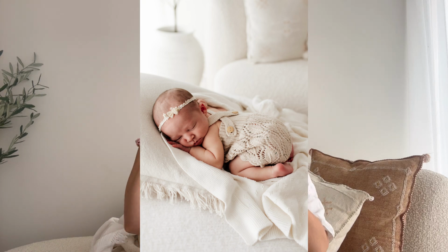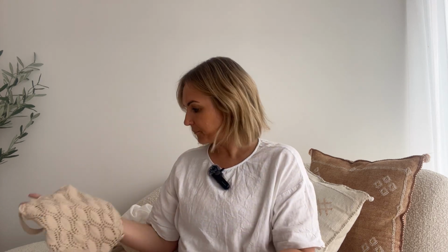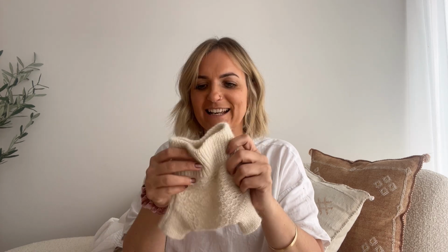So this is one of my favorite little rompers, and I get a lot of mine from Hank Knitwear. I really believe in her business. I love what she does. This is all handmade stuff, and she supports women in Peru who knit these for her. So they are a more expensive purchase, but they're also really beautiful, timeless, elegant. You can feel how much love went into that little piece when you hold it, and they just look so beautiful on baby. So that's Hank Knitwear. This is for little baby boys.